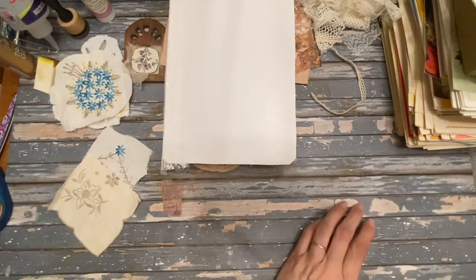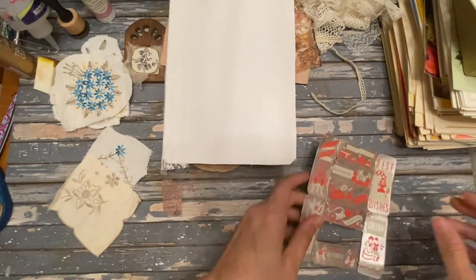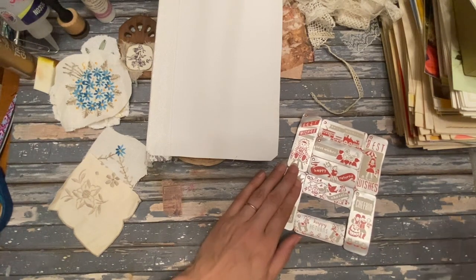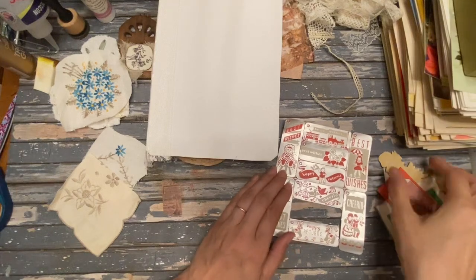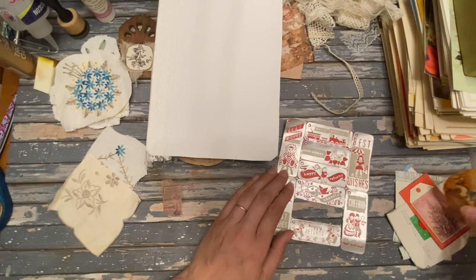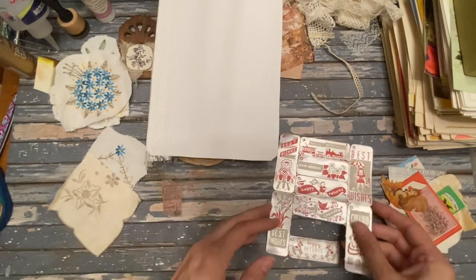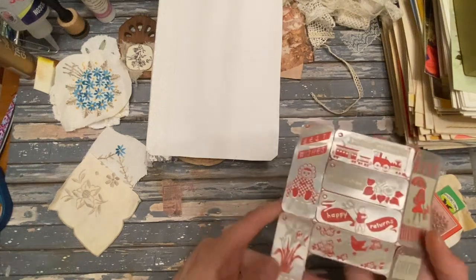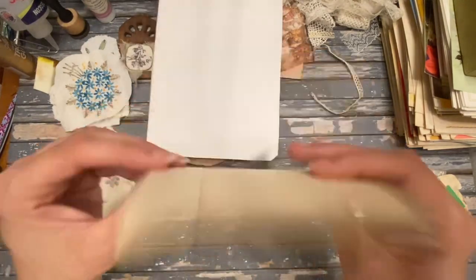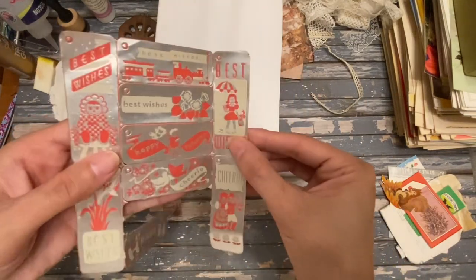But I also wanted to share, I went to an estate sale yesterday, and the estate sale was kind of a bomb. I walked away. He charged too high of a price. Nothing was priced, so I had to bring it up to the front and say what I wanted. And the guy gives me a price, and I was like, nope, I'm going to walk away. So then there was a rummage sale down the street, and they had all this vintage stuff. So I was very excited about it. But these are really different. These are super old, and they've got like a silver. I'm thinking maybe from the 50s. I'm not really sure, but they're very cool looking. Very different.